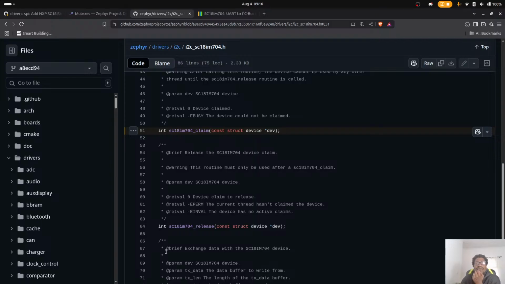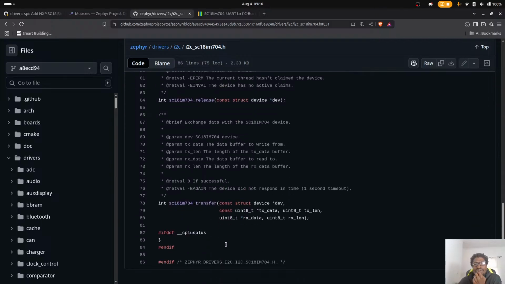And then for this code, they've gone as far as making all the transfers in one. What do I mean by that? When you have an I2C to SPI bridge, or a UART to I2C bridge, you're basically sending I2C messages, and you're depending on the bridge to convert those I2C messages into SPI messages.